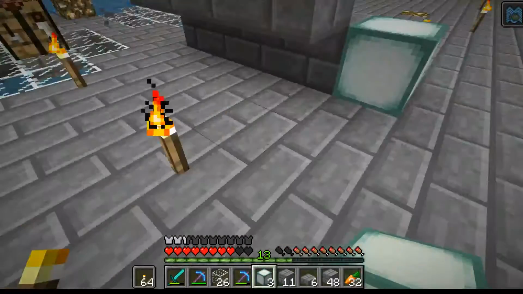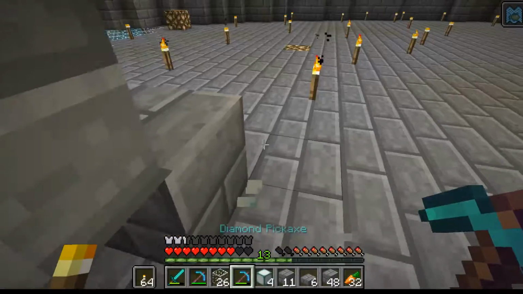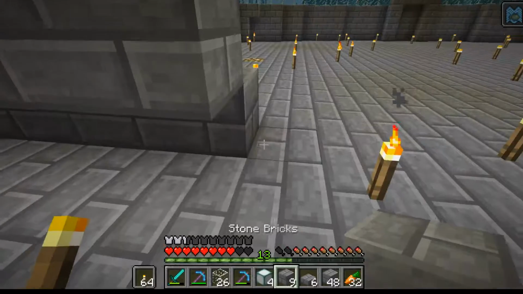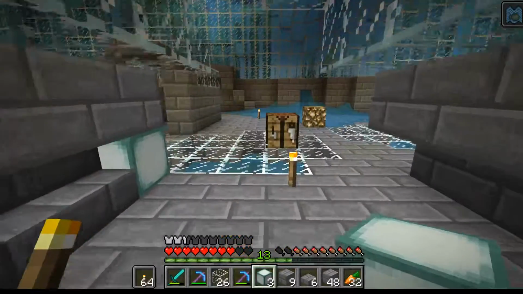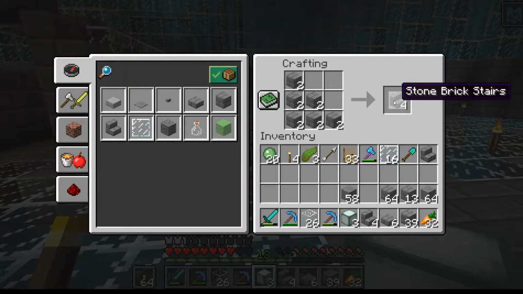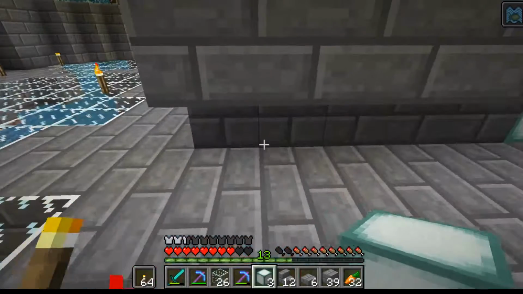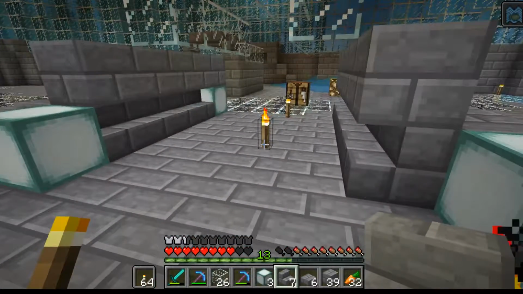1, 2, 3, 4, 5. Yeah. Oh, that's off. This should go like that, like that. Then that one there. And then make a few stairs. I know I'm mumbling to myself, but I don't show a lot of the building. I mean, I don't build that much, but I don't show a lot of it when I do build. And this is kind of what I think.